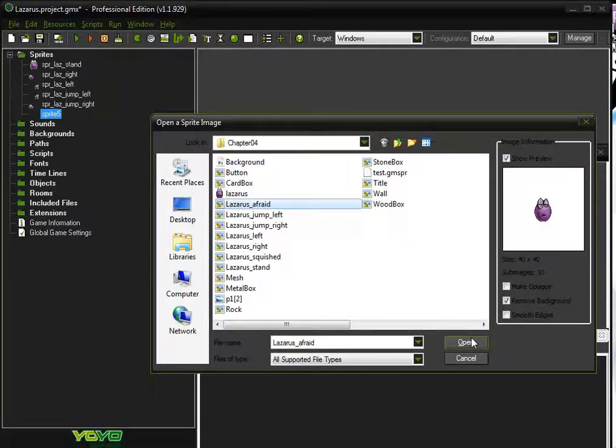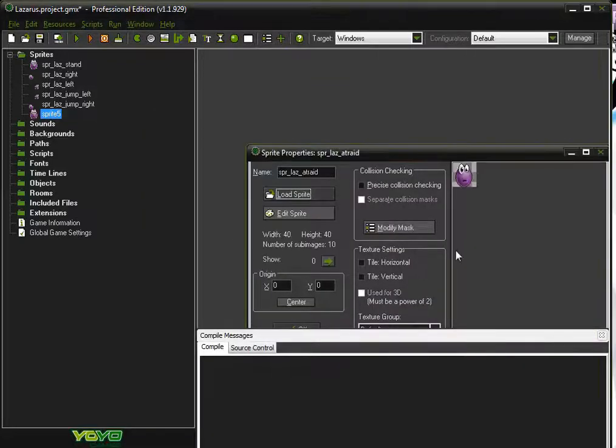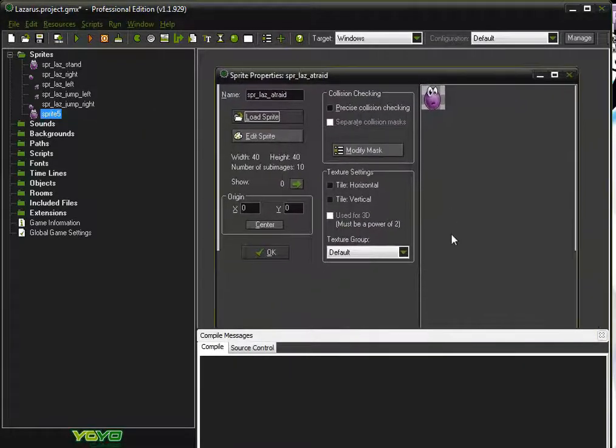Oh dear. Click on open. Bring this up a little bit so you can see. And with this one, because his axis is in the top corner there at 0, 0, I'm going to leave it like that for now. Remember, for this exercise, his axis needs to be in the top left hand corner, just above his head, which is why we're making sure that all the others do the same.